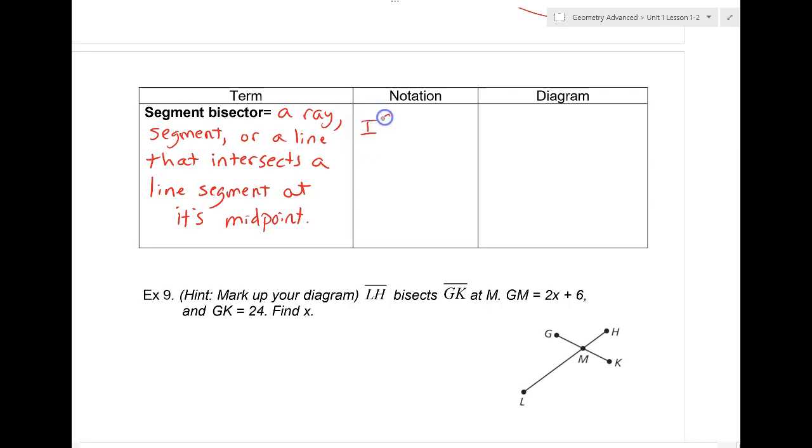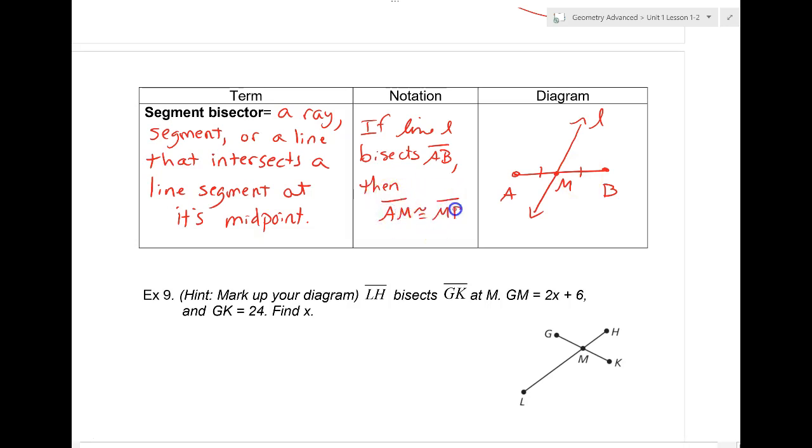So here's what I mean. You're going to see something like this. It'll say something like, if line L bisects segment AB, then I know, and let me draw this out so you can see the picture over here. So here's AB. Make some pretty line go through the middle of it. So we're going to go line L. It has to go through what point? The midpoint. We know this is the case. So if it's a segment bisector, then I still have two congruent segments. All right, so I know segment AM is congruent to segment MB. Isn't that really just what a midpoint does?